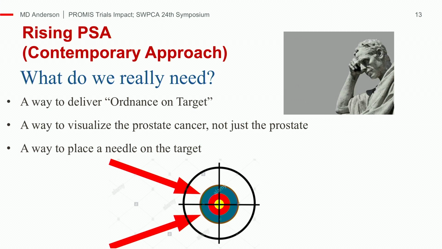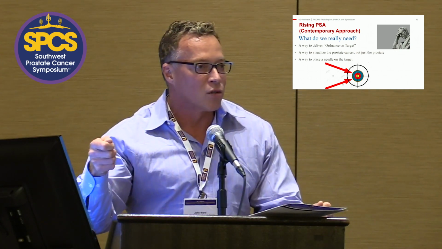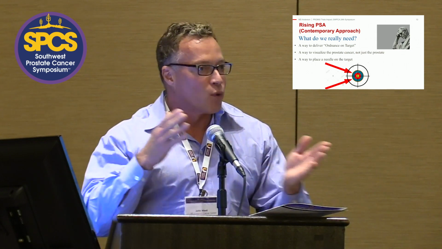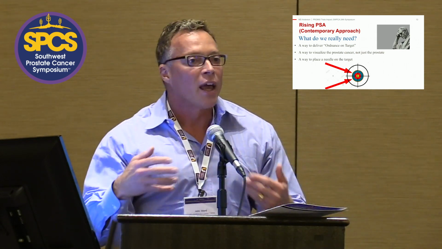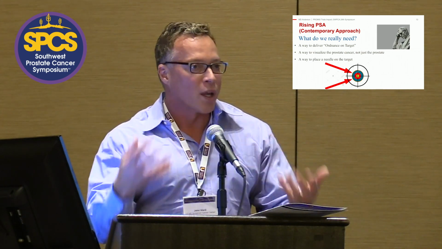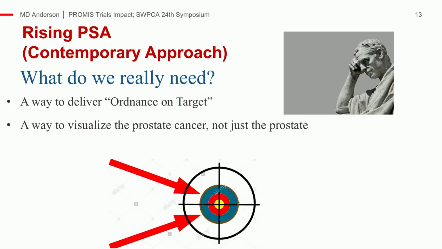Now we want to be able to see where the tumor is and put a needle on it so that we can go back to all of the nomograms that Dr. Lucia just showed and say, this is what your risk is of dying if we do this for the prostate cancer or not, and feel confident that if we took out the prostate, we would find what we actually see on the prostate biopsy itself. That has been the problem.